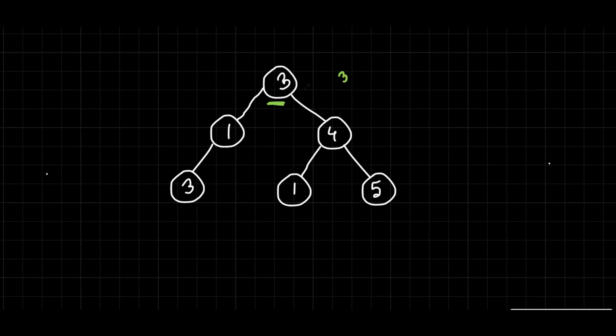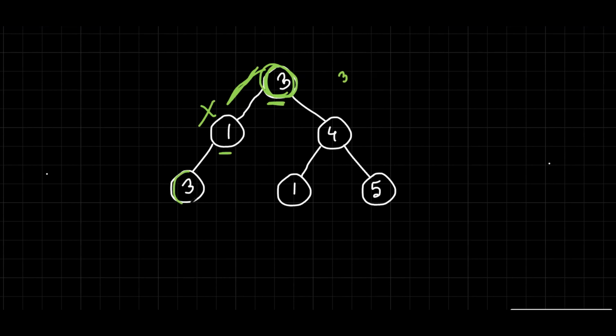So there are no other values greater than 3. So it is a good node. But this value 1 is not a good node because this path 1 and 3 has a value greater than 1, which is 3, right? So this 1 is not a good node.